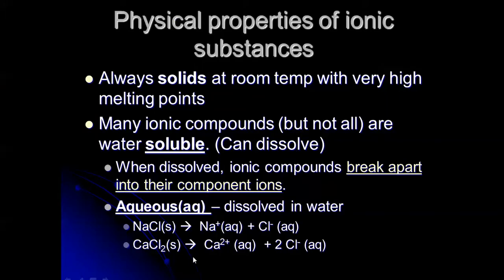So again, showing you this slide one more time, that's what this is trying to show you. This is the crystal lattice. This is unbroken apart. When it goes into water, those ions break apart and become separate from each other. That was the first little illustration we looked at. The second one, CaCl2, that entire thing breaks apart. The result is each one of these would break into 3 separate pieces. And what's also true is when all is said and done, for every 1 calcium, there's 2 chloride ions. Whereas in the case of NaCl, it's 1 sodium ion for every 1 chloride ion.